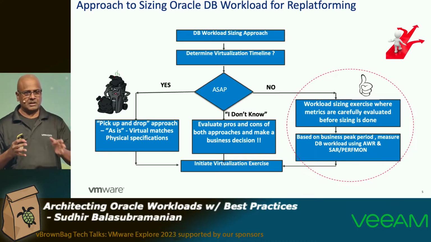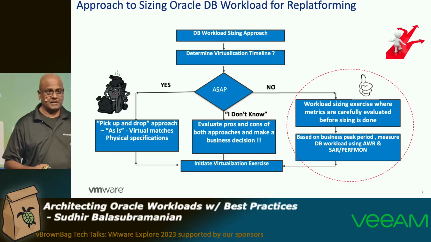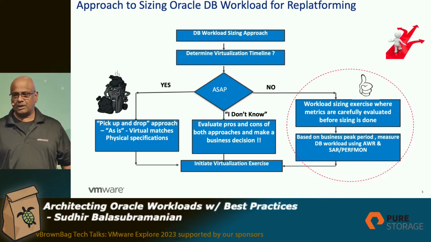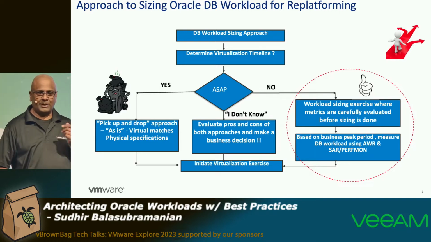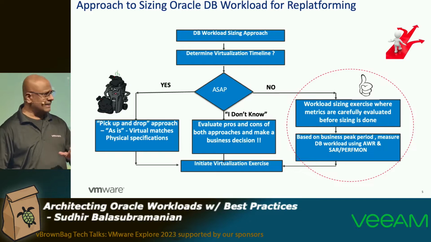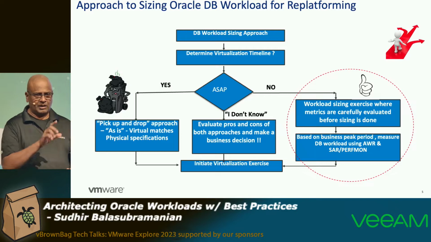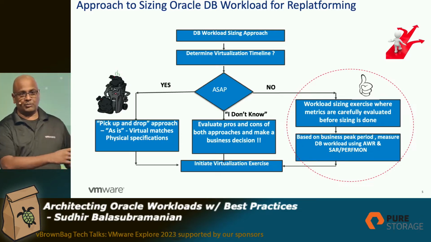There are pros and cons to every approach in life. With the approach on the left-hand side, that's the fastest, trust me. Your use case here is your boss basically said, you have 15 days or you have a month, you got to move everything from physical over to VMware and you don't have time. What you would do, you would say, well, this server is 2-socket, 10 cores, which means it's got 20 cores. I think this virtual machine needs 20 vCPUs or 40 vCPUs. All you did was stick a finger up in the air, pick a number, throw it on the virtual machine. You moved your stuff.